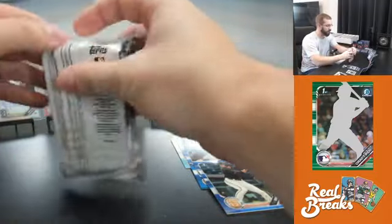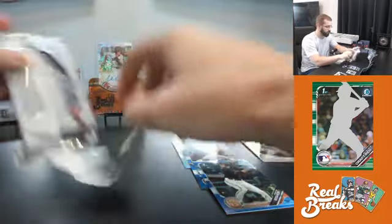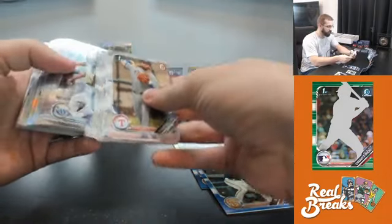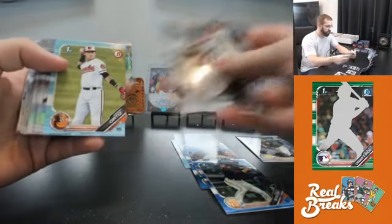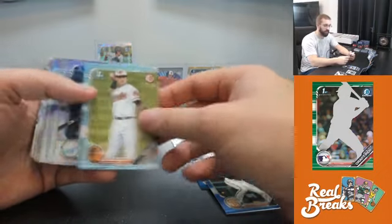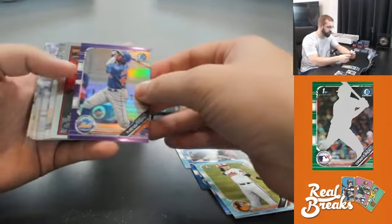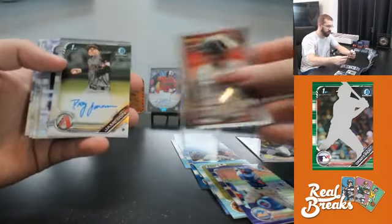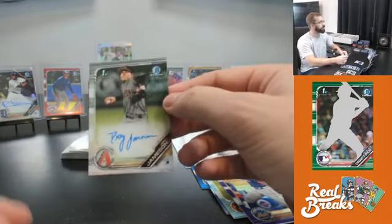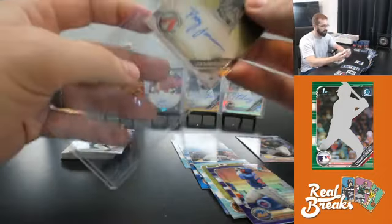Our final pack of the break. It's a decent case here, Chris. No super yet. Well, we got a nice little case. It's a nice color. Some nice players. Joseph Ortiz out of 499, sky blue paper. Purple refractor, Shervin Newton. And Dre Jameson for the Diamondbacks to Bradley Brown. Dre Jameson.